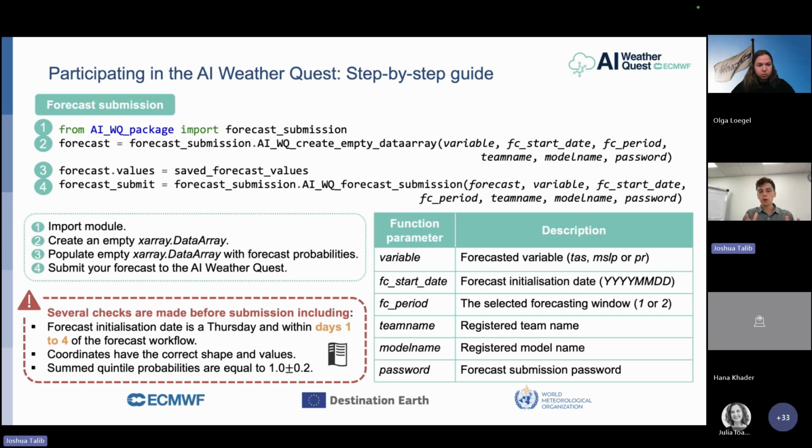We also check that when we sum the probabilities across the quintile axis, they equal 1 with a very lenient plus or minus 0.2 either side. There are additional checks that also take place, and I recommend reading the Read the Docs documentation to understand these checks in a bit more detail.